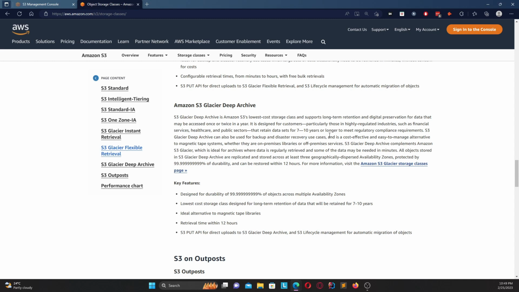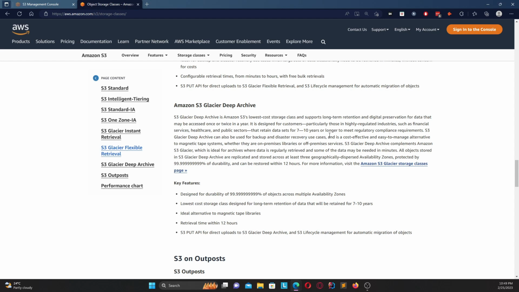And you do not receive instant access to your data. It takes you up to 12 hours to retrieve your data. So for example, right now, as you can see, it's 10:50 p.m. I request access for some file. It can take anywhere from 10:50 p.m. to tomorrow 10:50 a.m. for those XYZ files to be ready.